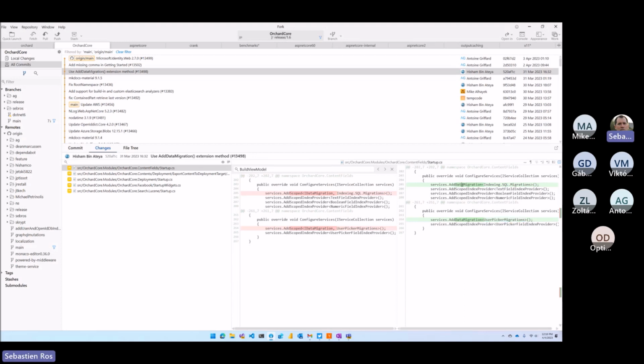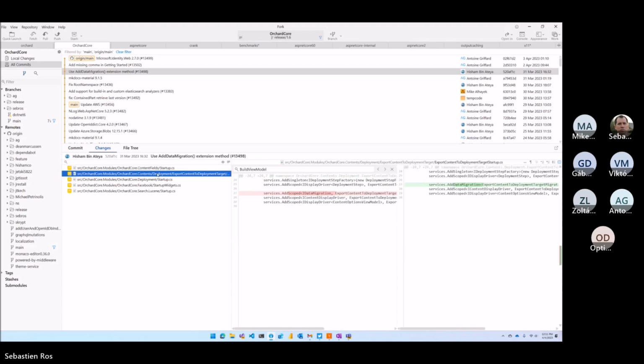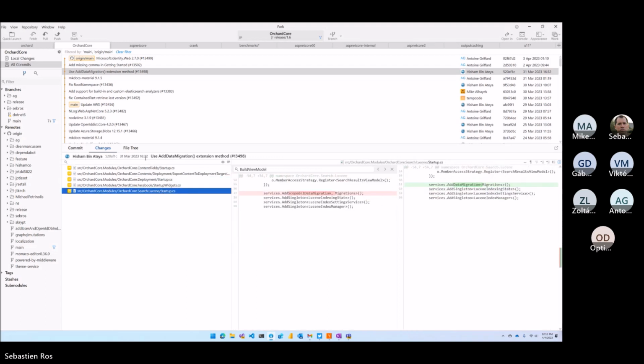Not a big fan of these wrappers. I've done a few of them myself, but my reason being that we are hiding stuff, like we don't know what's happening there. Maybe it's just doing something simple with this class, maybe it's doing something complex. In this case, it's very simple. We are hiding the IDataMigration. But yeah, we do that for a lot of things. Usually we do that when there is more than just defining a class and an interface. At the same time, it's encapsulated. So if tomorrow we need to do something with the class when it's the migration, then we can add more things behind the add data migration.